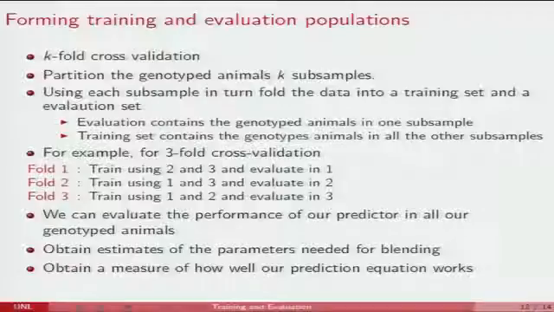I take each subsample and I create a training set and evaluation set, my fold. The evaluation set are those animals in the subsample. To evaluate those animals, I use all the individuals who weren't in that subsample. So when you see 3-fold cross-validation, if I look at fold 1, to evaluate the animals in subsample 1, I'm using all the information from the other 2 subsamples. And then I say, well, why can't I do the same thing for the animals in 2 and in 3? Now I can use all my animals in evaluation and evaluate them without having those animals in the training. So it's nice and we can do everybody.